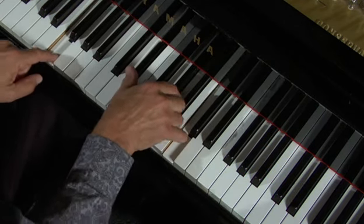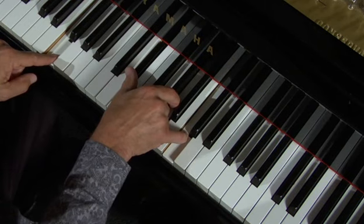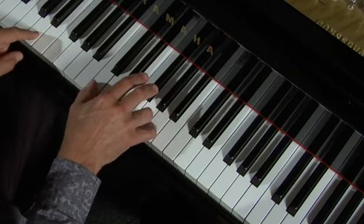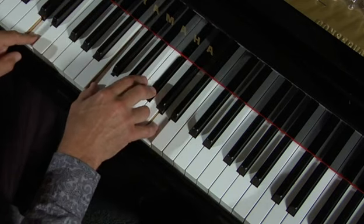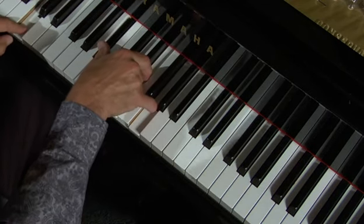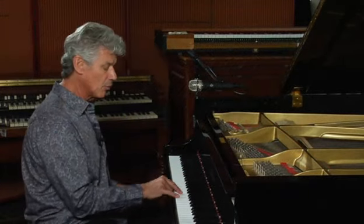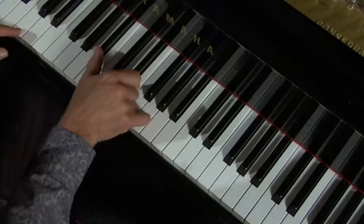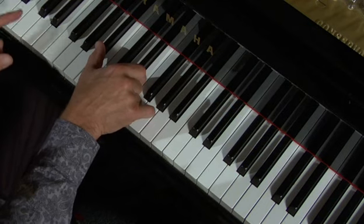F7. We're going to do it slowly, don't worry. D7. C7. Let's do it one more time. Right up, triad of C, drop to the 7. Put the C on the bottom.